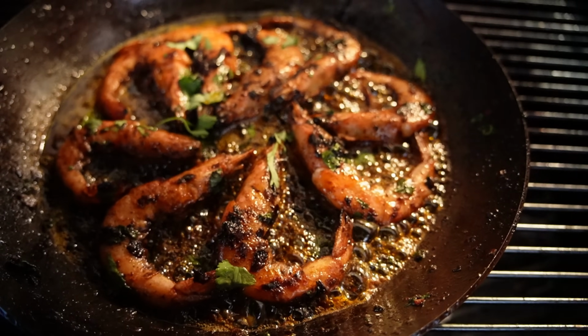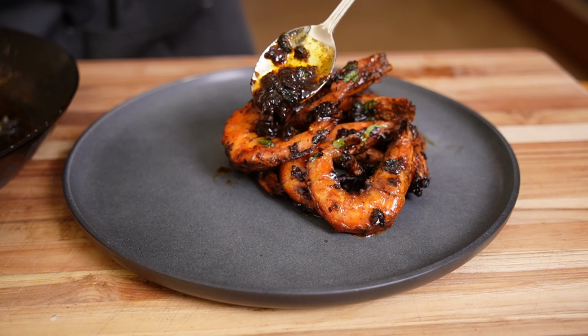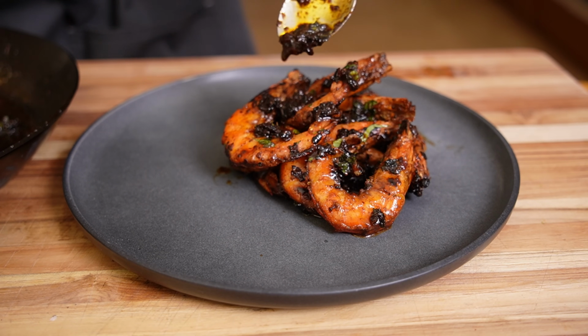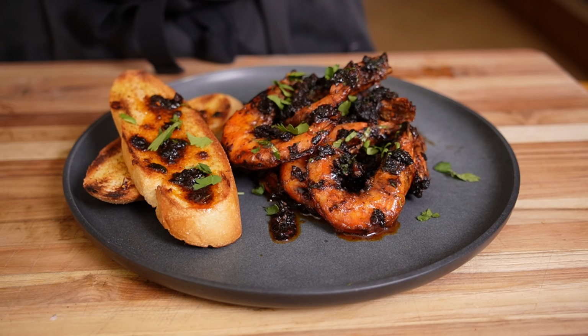Grilled shrimp is something everyone should have on their menu during this barbecue and grill season. It's a super fast and easy cook, but doesn't lack in flavor, especially when it's cooked with some chilies, garlic, butter, and served with some crusty bread. It'll quickly become one of your go-to dishes this summer. With that being said, let's get cooking.